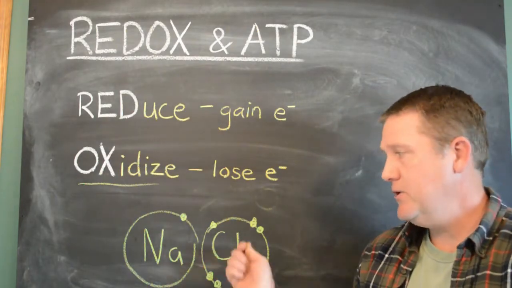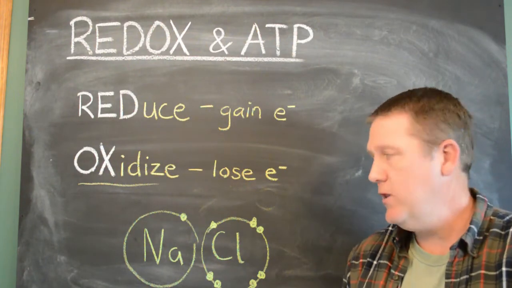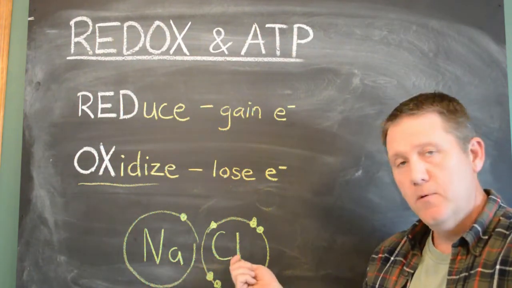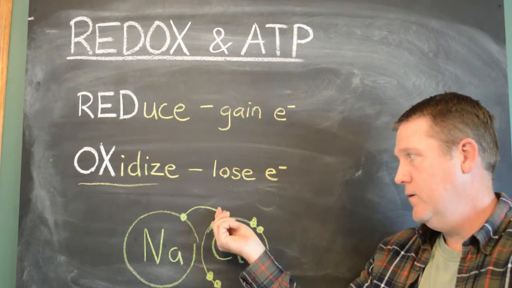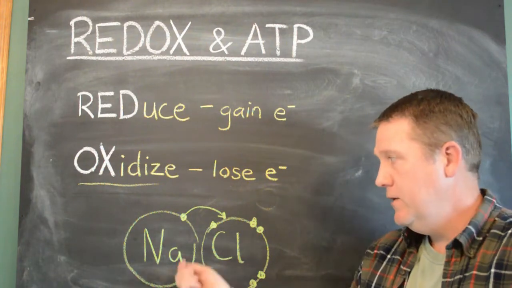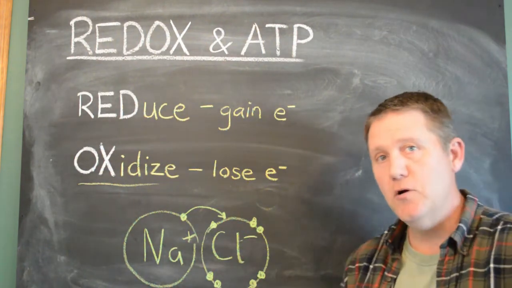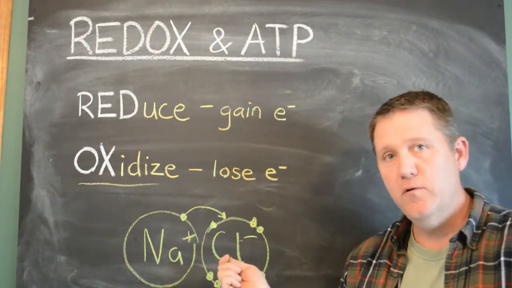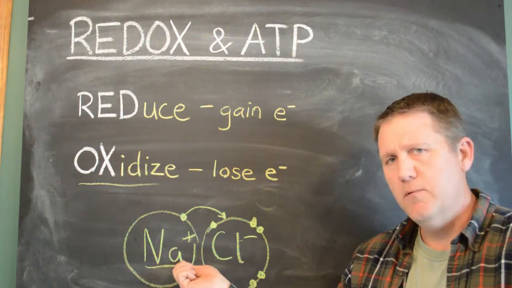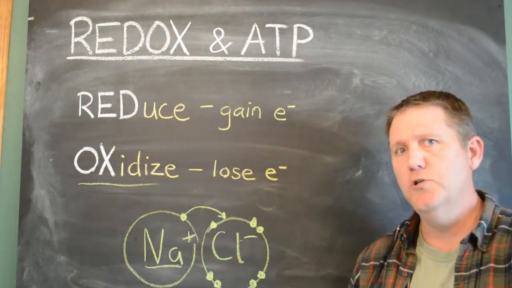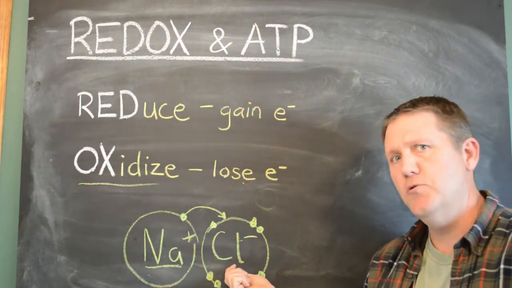As a really simple example, let's take sodium chloride, salt basically. Salt ions. We have sodium, and we have chlorine, and if we transfer an electron from sodium to chlorine, then this now has a positive charge. This one has a negative charge. They're ions. They get held together. But that transfer of electrons. Now let's test ourselves. Sodium, did it get oxidized or reduced? Well, it lost an electron, so it got oxidized. This got reduced.